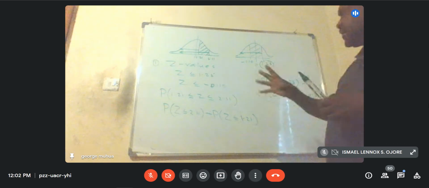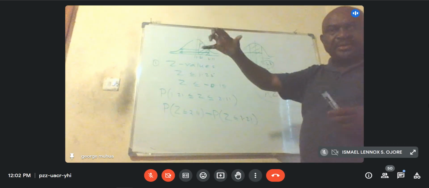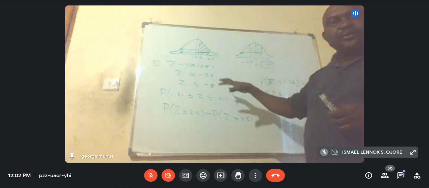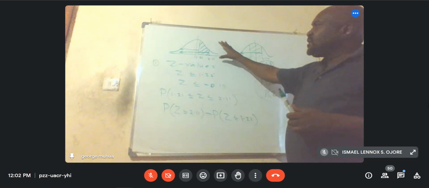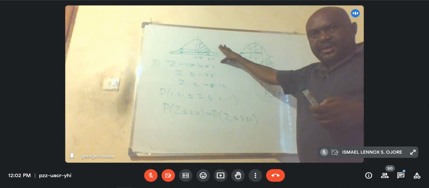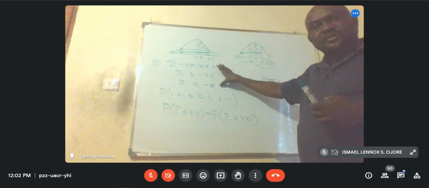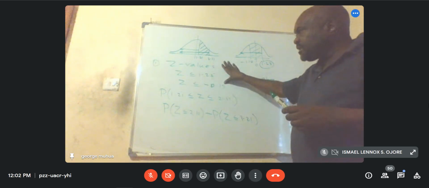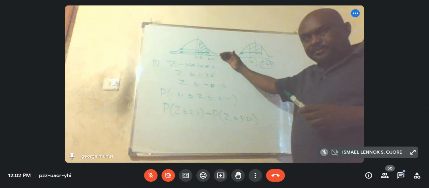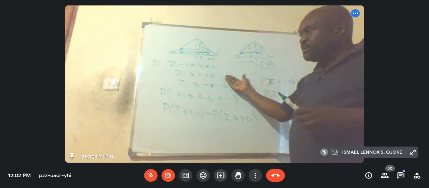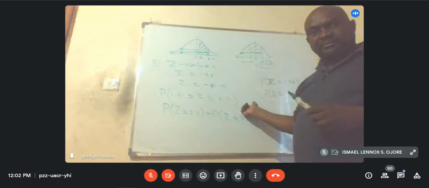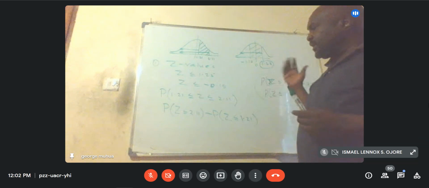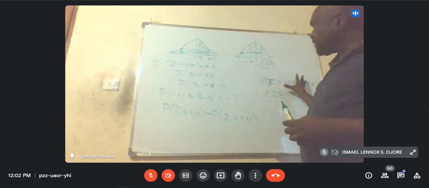It is a bit tricky when you have one value on this side and the other value on the other side. So the first thing we have done is we know a standard normal curve. We assume we have the values. So we are learning how to read the table using a particular value of Z in between values on the same side. And then we are also looking at values on different sides.